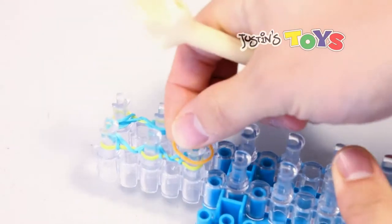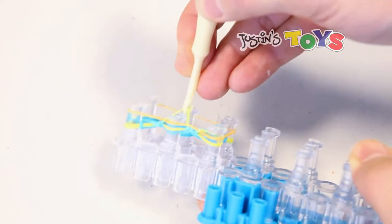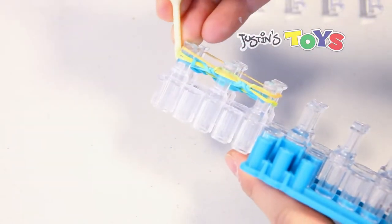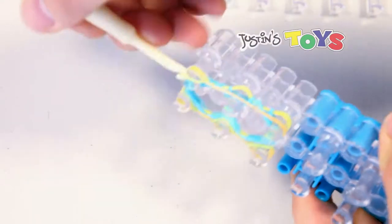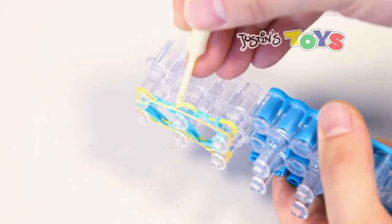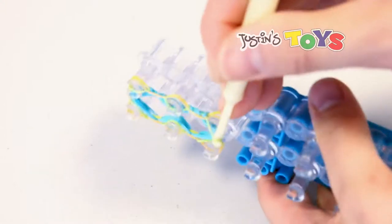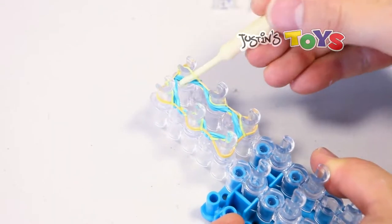Alright, so you push down, then you grab your next color, and then you put it on top like a rectangle. And then you grab just the bottom, and then you pull it over to the top. So it's going to be that lime green, over to the top, over to the top, and then over to the top. And the last one.